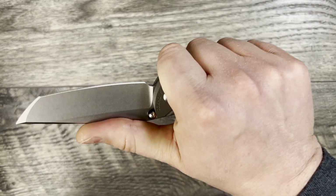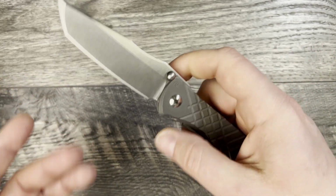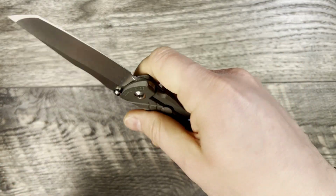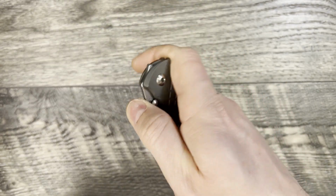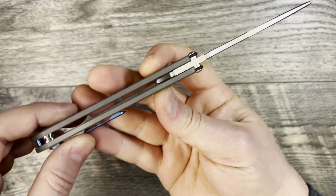Awesome, comfortable, fantastic hollow grind, sweet edge. What can I say about this Tonto knife? This was definitely the first one that let me know how much I really like a Tonto. Super easy to control through the push cuts. Great access to the lock bar. You have this lip here that makes it very easy to get to. Thumb studs are very comfortable on this knife, and it has such a good girth height to it.